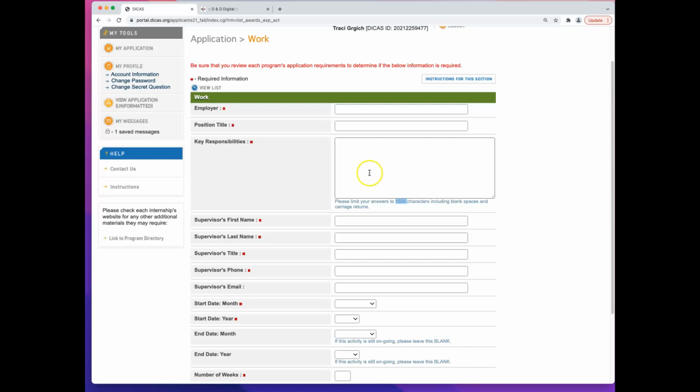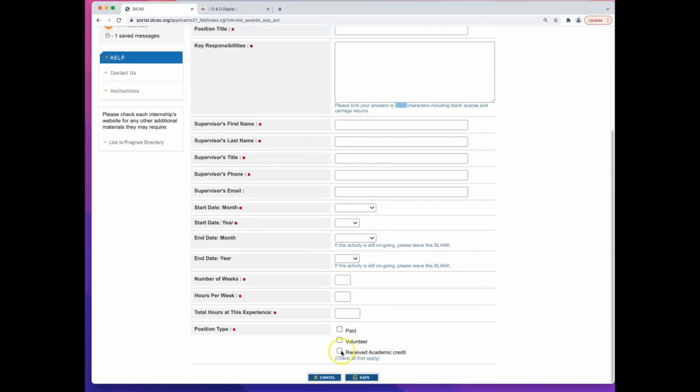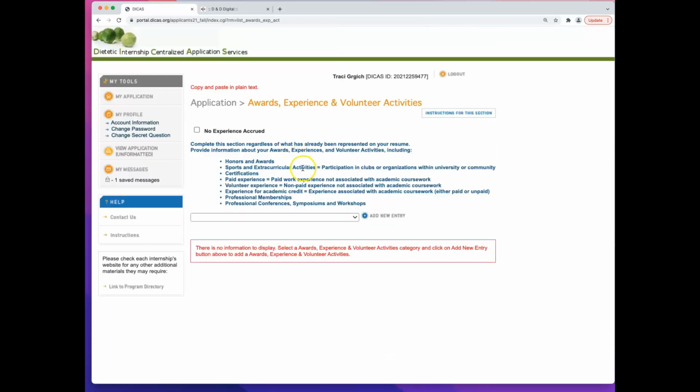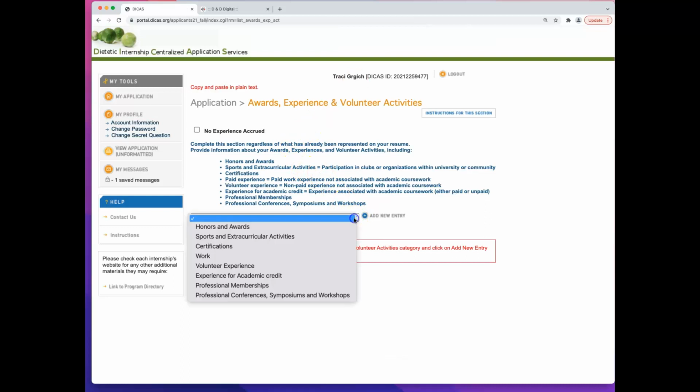Okay, so this, as you can imagine, takes a while to do. Thus, you need to give yourself enough time to go through every type of experience and award and honor, certification that you have and listed here, okay? Many of you will be ServSafe certified by the time you graduate, so you want to list that. Do you have CPR? Do you have first aid? Maybe you have some other certification. Sometimes I have students who graduate and come back and they have a DTR. You want to list it here.